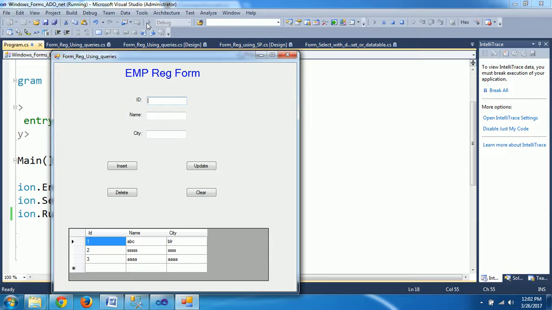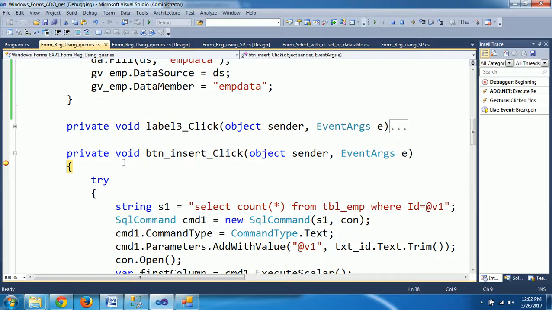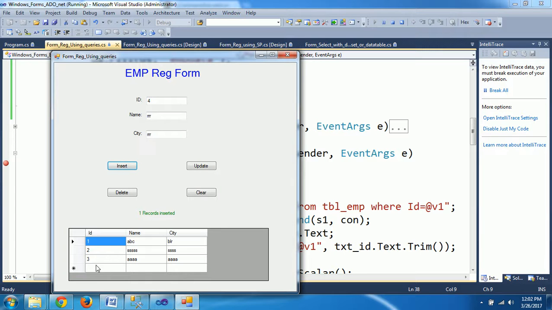Now my problem, observe. I'm inserting record 4, giving some text, some message. When I insert, the data is not there. The data is not reflected in the grid. Just go into the database.